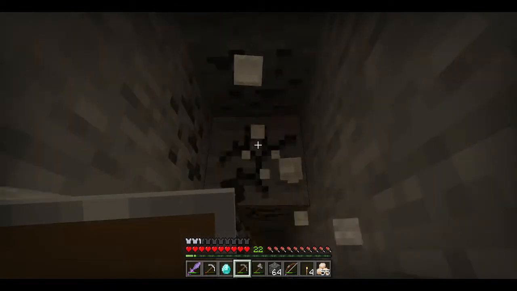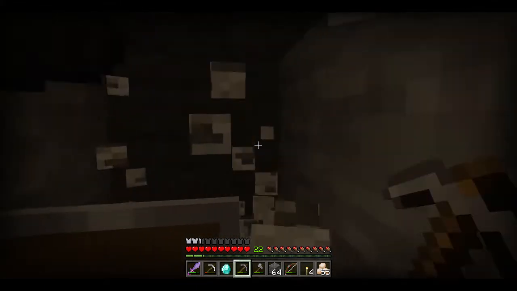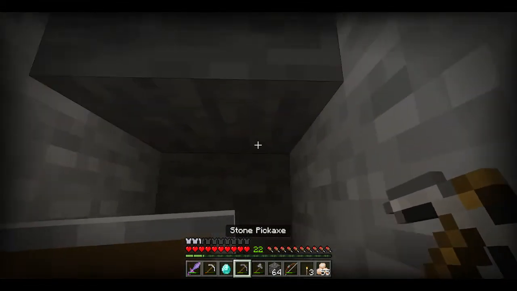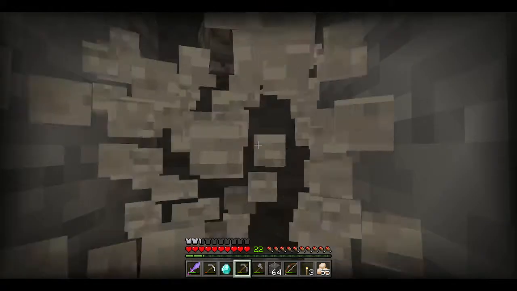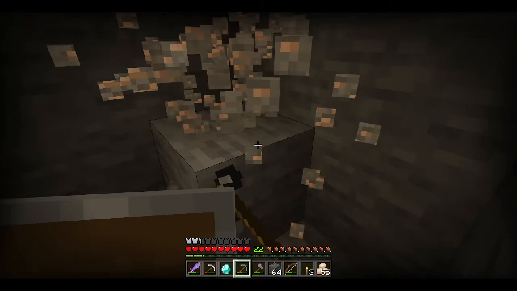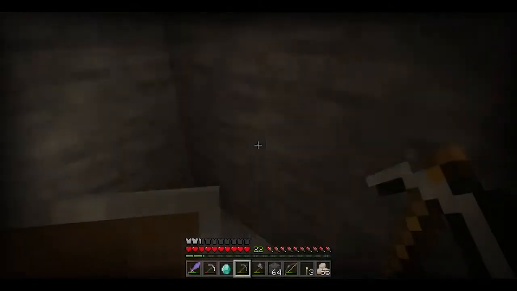Oh, there you go. There's some coal. Coal I can find. Diamonds and iron, extremely hard. There should be four. There should be 10,000.